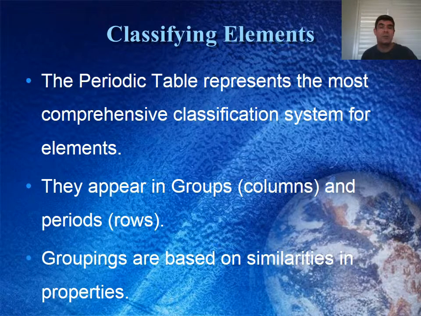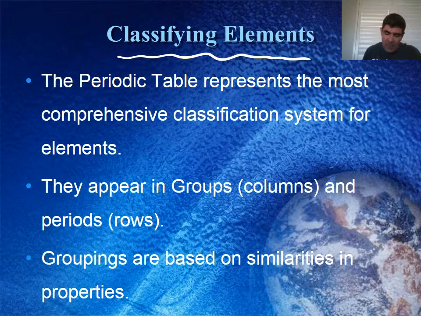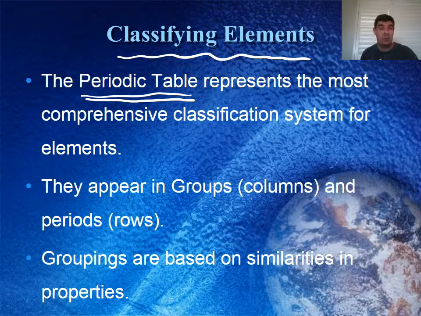What we'll try and do is add a little bit to each of these pieces of information as we put them in and see if we can extend some things on a little bit. So the first thing we want to look at is how we classify elements, and there are a lot of ways of doing that, but perhaps the best and most comprehensive way of classifying elements is with the use of the periodic table. It is a really important tool for a chemist, and one that takes a lot of practice to use effectively.